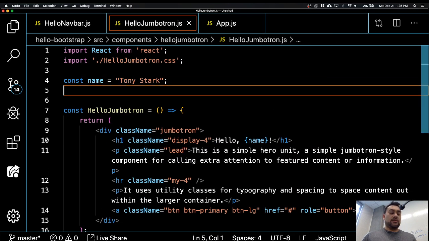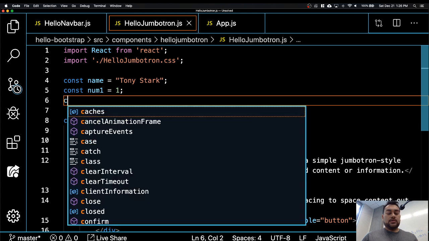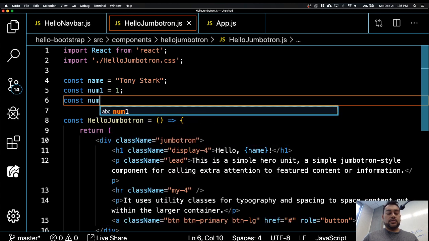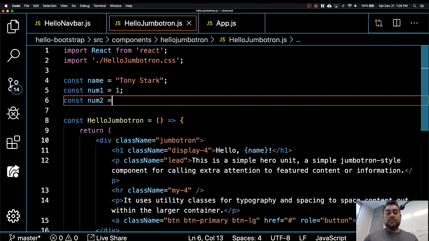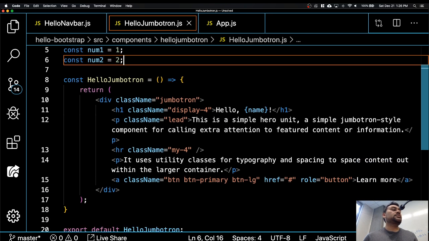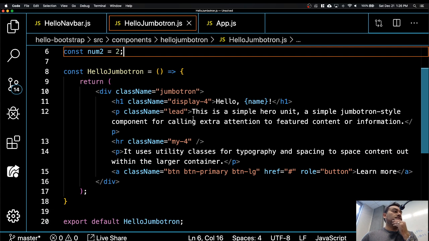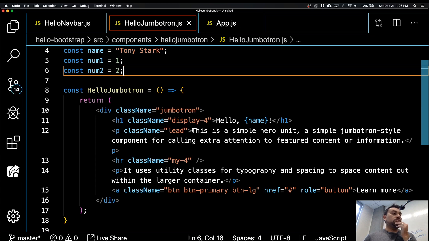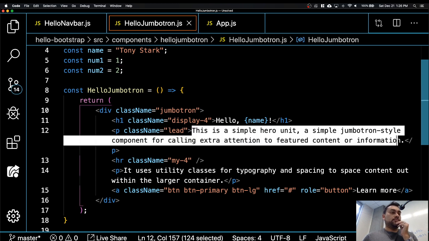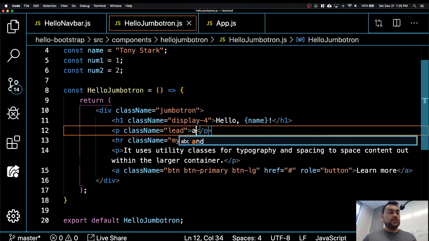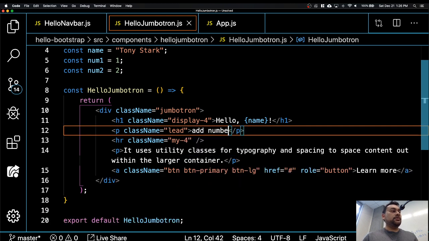You can have the same thing with numbers. You can perform any JavaScript operations. Let's change this to add numbers.